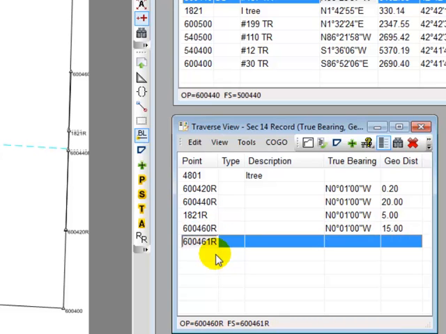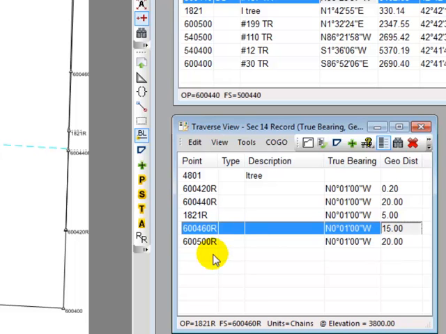So there's 15 chains to that corner. And now we want to go all the way up to the northeast corner of this section. So 600, 500 R, again our bearing, and a full 20 chains. Now I'm going to press the up arrow key just so it doesn't continue to add a point further on down.